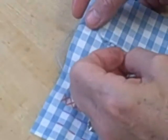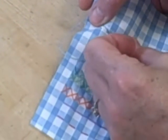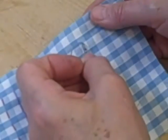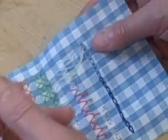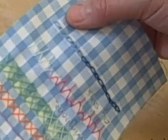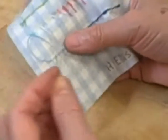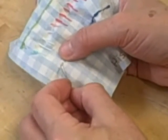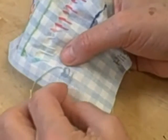And finally, you'll be able to do a whole length of this one using probably one length of thread. When you get to the end and you want to finish, you take your last stitch down to the back of your fabric, holding down that last link, turn it to the back, and once again, you know this very well by now, back under the last stitch and through the loop twice.